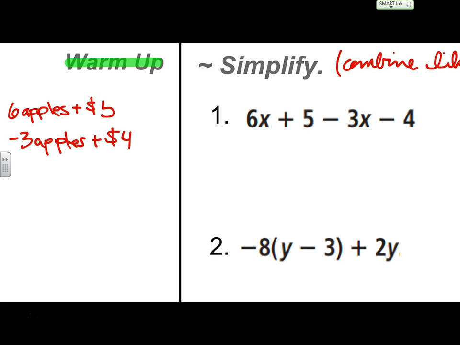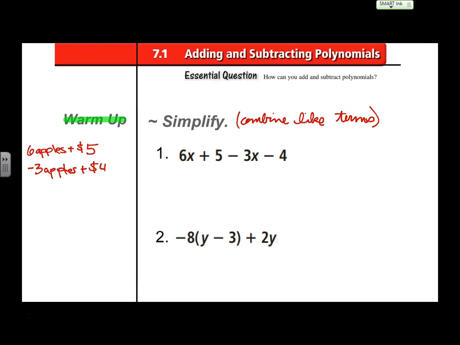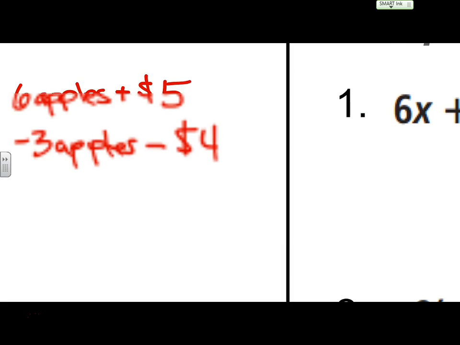I just want to show you how algebra really isn't that crazy. I'm going to make it match so it matches perfectly. Do you see where I got my 6 and positive 5 and negative 3 and negative 4? Let's get rid of all the variables. Technically, kindergartners can learn algebra, as long as they know how to add and subtract. So maybe not kindergartners, maybe first or second graders. As long as they know how to add and subtract, they can do algebra.